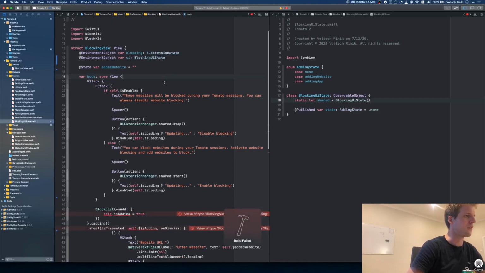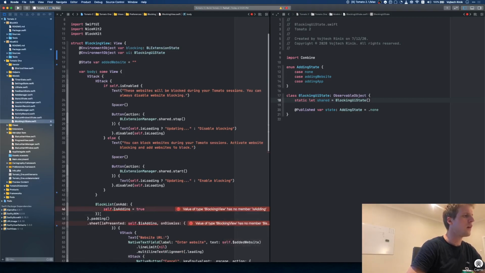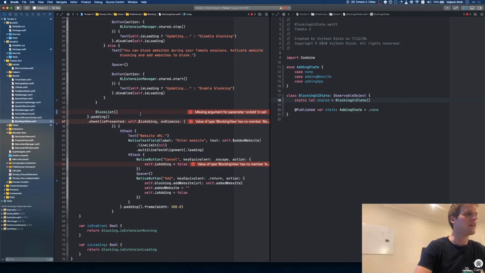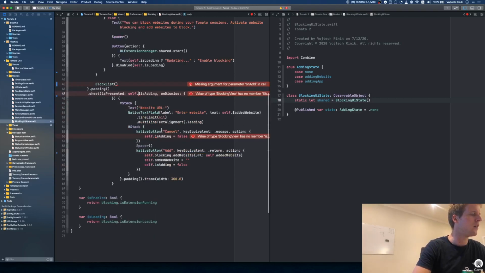Let's build. Something's gonna fail. Good. This one's failing. The point is now for block list, we're not gonna do any handlers, but block list will change stuff on UI state directly. So we're not doing that anymore. Here we could do. Oh, this is a binding. I'm gonna have to come back to that. I'm not really sure how to deal with binding. I did it in another app, so I'll just look it up there. But I don't remember how to do that.